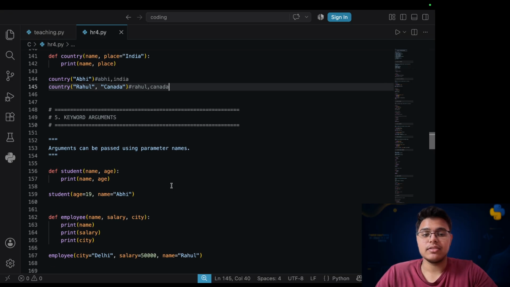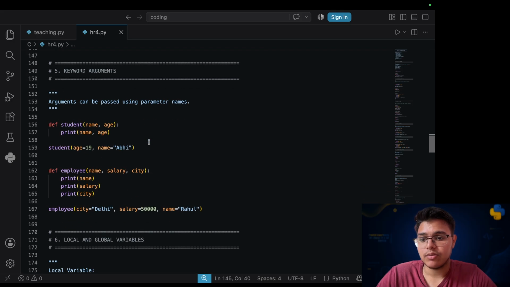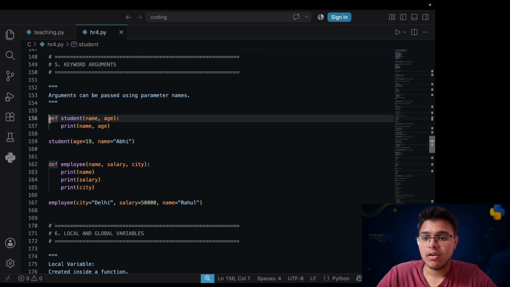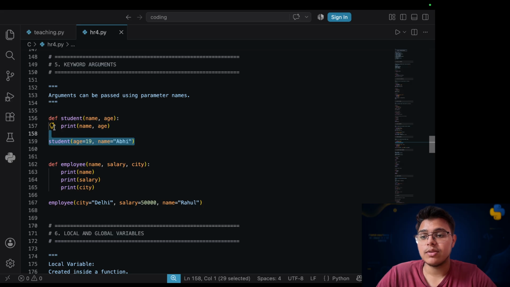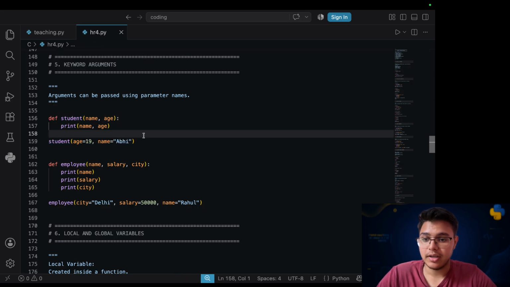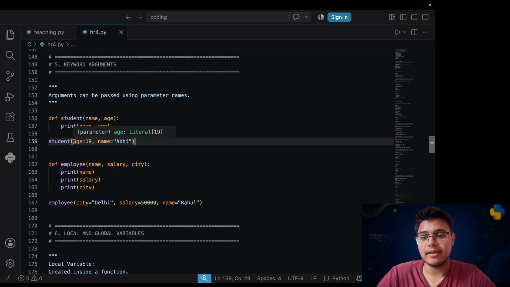Now let's move to another one, keyword arguments. These are arguments passed using parameter names. Let me tell you, define student with name and age, and print name and age, where age equals 19 and name equals Abhi. This is one more kind of way we can give an argument, simply by using the parameter.